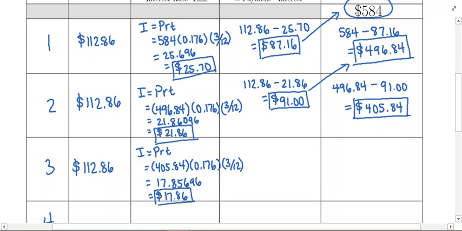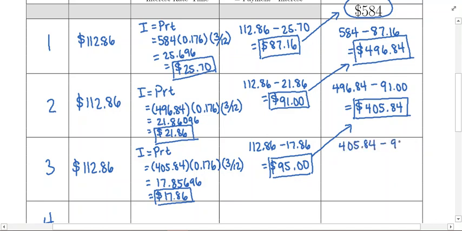All right, so this third payment of $112.86 immediately pays off the $17.86 worth of interest. So now we're going to subtract out the interest to figure out the non-interest part of the payment. That's going to be an even $95. Once our interest has been paid off for this quarter, this remaining amount, $95, will go towards reducing the purchase price.